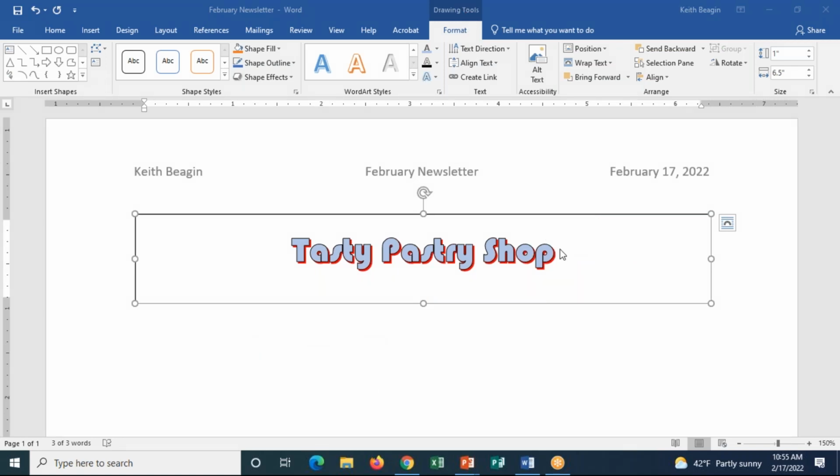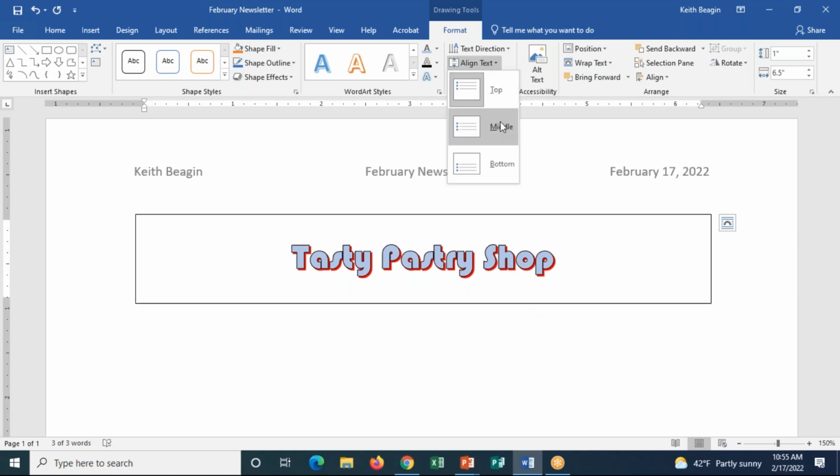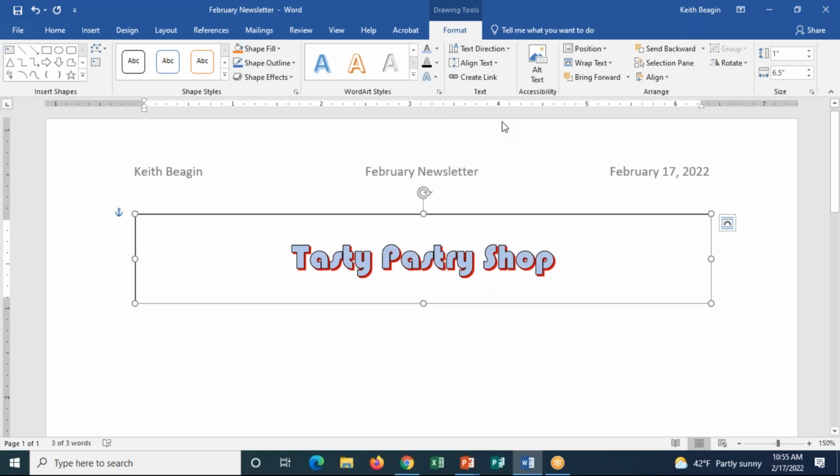Let me just get rid of my pen here. Okay, so we can do that. We have to use the special format tab because, like I said, this is something you encounter more with objects, not really on the page itself. So again, select your text box, and up there is the text group because we're talking about text. We're going to go to align text, and then we'll select middle, and now it's centered vertically. All right. Again, another little Office bonus tip. Typically when you see the term center, that's horizontal. When you see middle, that's vertical.